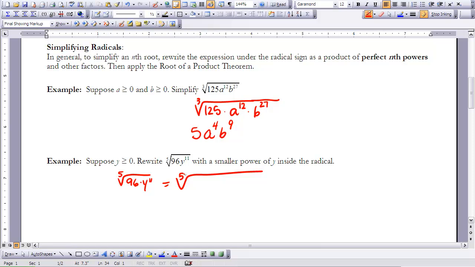If I think about 96 and different factors of 96, I know that 32 times 3 makes 96, and I know that the fifth root of 32 is 2. So I'm going to keep 32 times 3 under there. If I look at y to the 11th, the fifth root doesn't come out nicely with that, but it does with y to the 10th. So if I make this y to the 10th times y to the first, I now have the equivalent of y to the 11th in things that are going to come out nicely with the fifth root.